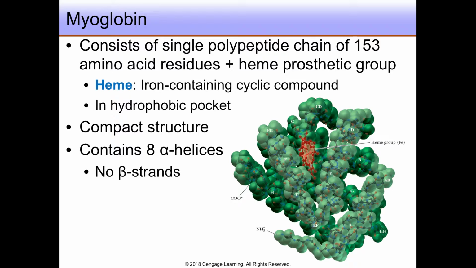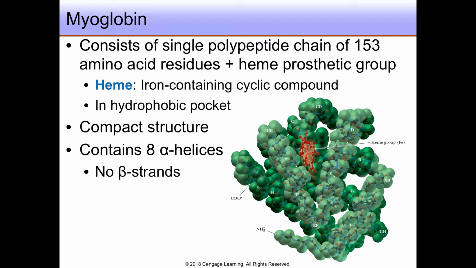To understand the significance of a prosthetic group, consider a prosthetic limb. It is something that is added after the protein is made, but is essential for function. We'll look at the structure of heme in a moment. For now, I'll just mention that it is an iron-containing compound essential to its role in oxygen binding.